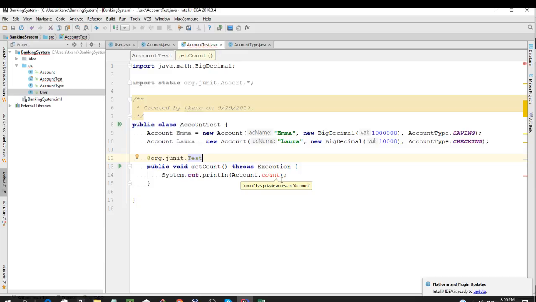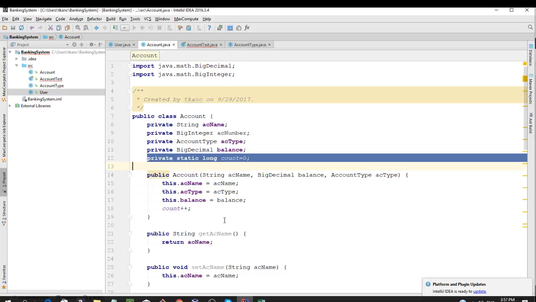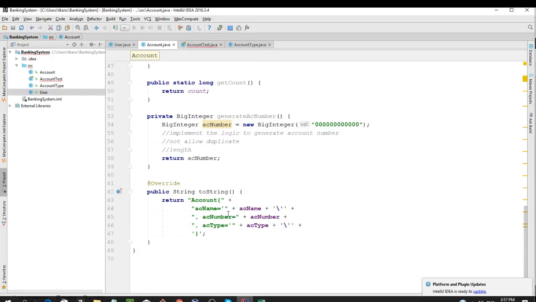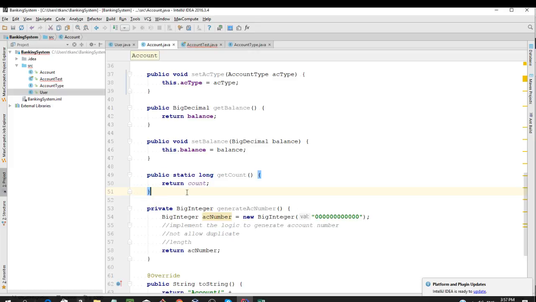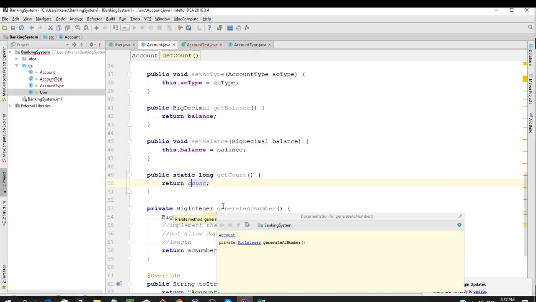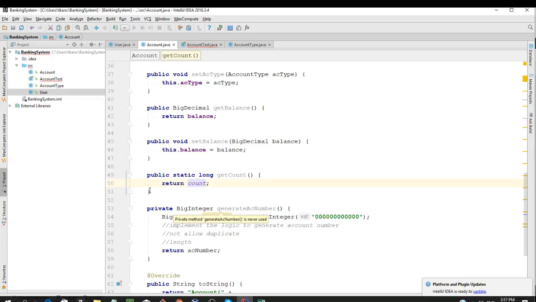Counter. We could access it because if you want to create a static getCount, then this count has to be static. Otherwise, you cannot. Static methods are involved with static attributes.